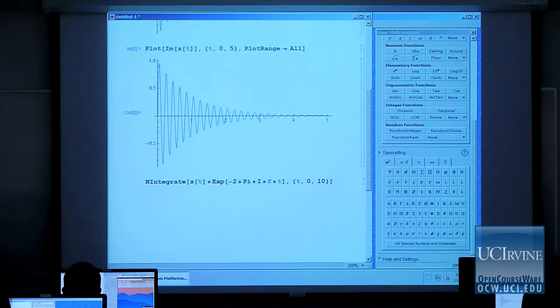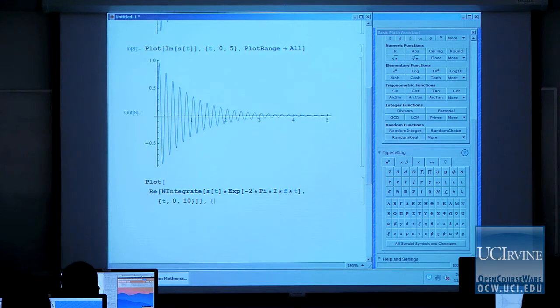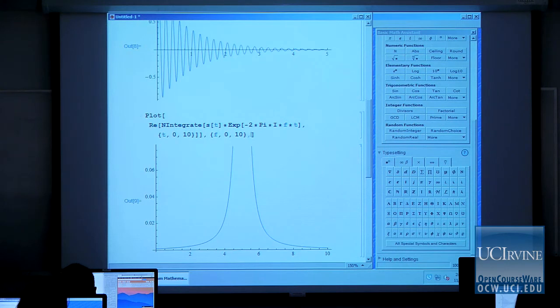Now what I want to do, though, is actually plot that as a function of frequency. So I'm going to say Plot. And because it's complex, I want to look separately at the real and imaginary parts. So let's go ahead and look at the real part first. So say Plot Re, and then put another bracket here. And now I have to say over what range of frequency I want to plot it. I expect my peak to be at 5 hertz, so if I go from 0 to 10, I should see something. So f goes from 0 to 10. All right, so let's go ahead and let that go. And let's put in a PlotRange All.